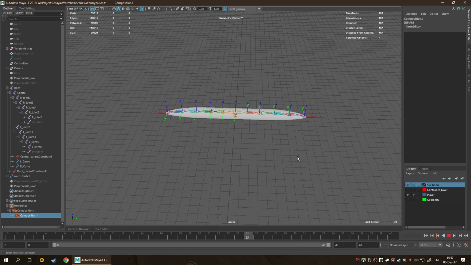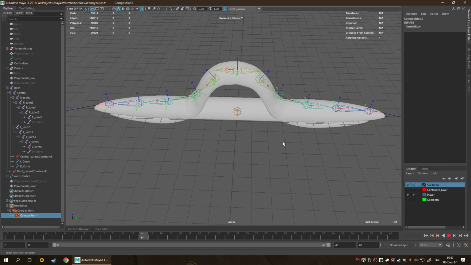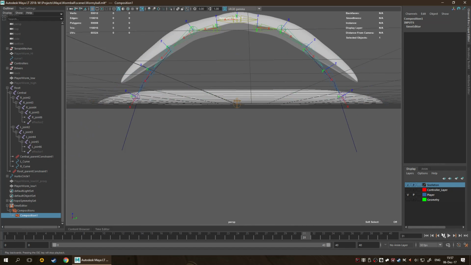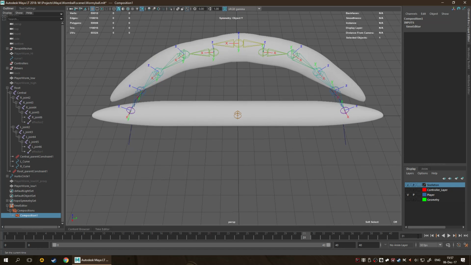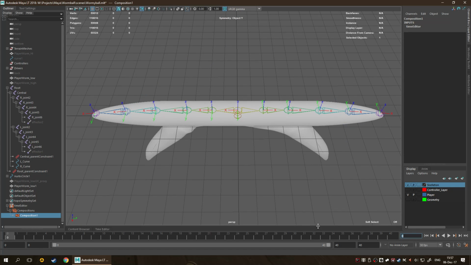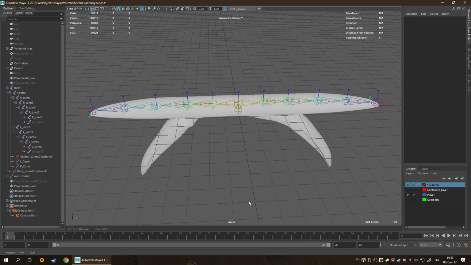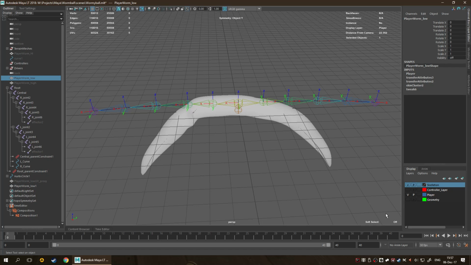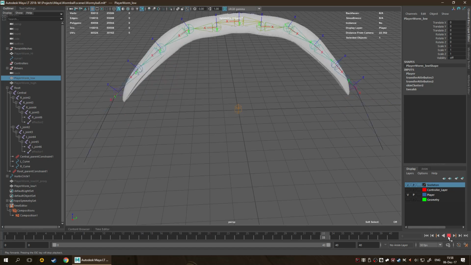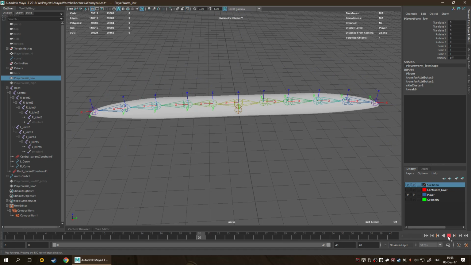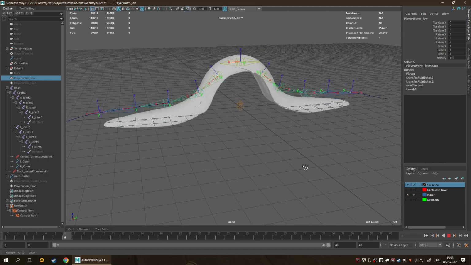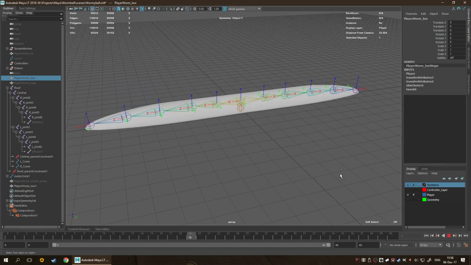Okay, there's something happening here. I'm getting extremely low frame rates. Let's just ignore this for a second and go back to 0. Which object am I looking at right now? Okay, this is the one. This is the unbound one. If I hide this, yeah, now this is much better. So we've got our animations.